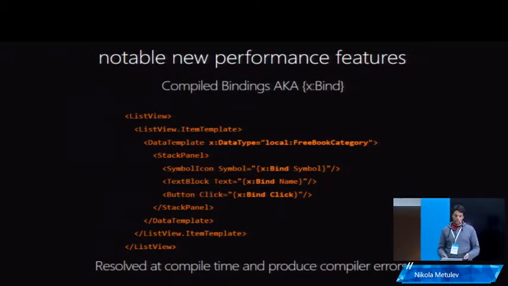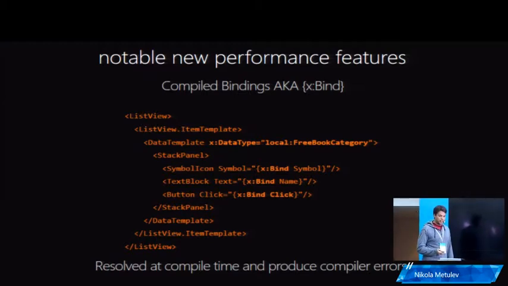And another benefit of this is that you can also resolve issues at compile time. If something, a data type, is not right and you misspell something, you can actually catch that right now at compile time. You no longer have to run the application and find out that something doesn't work because you misspelled something. You will catch these errors at compile time as well. And this is something that's being used right now by the Office application, for example. The modern Office application runs on Windows 10. It's using this heavily, and everything is very easily done by using xbind.